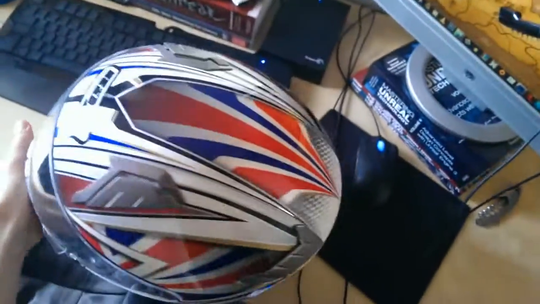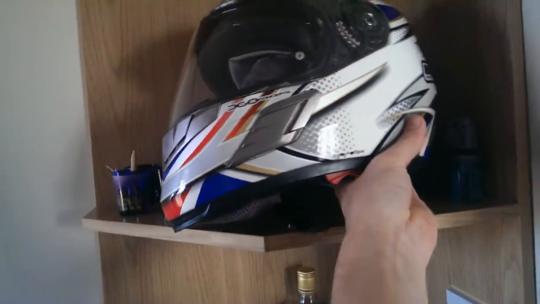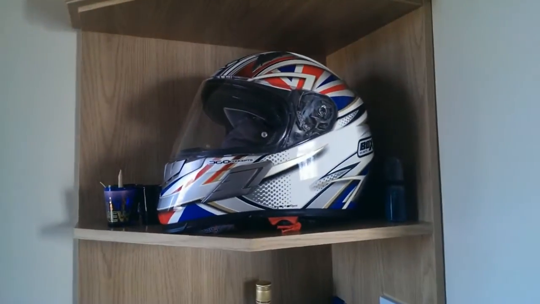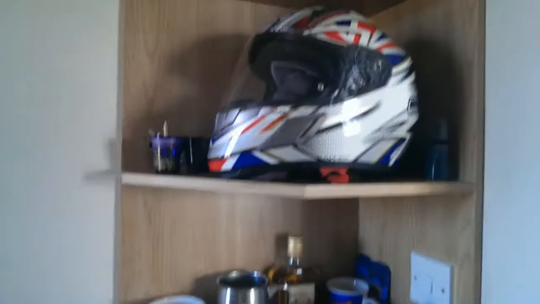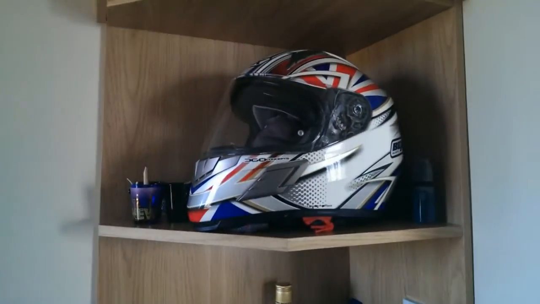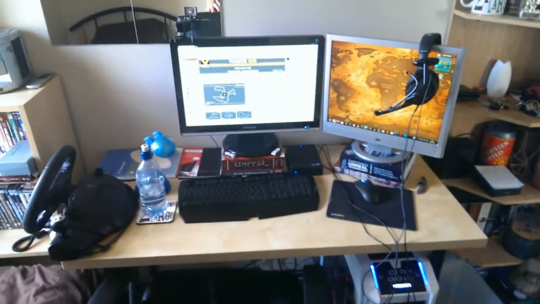And then up there, you should recognize this, I hope. This is the helmet that I was using in 2012. It's probably a view that you're very familiar with. Yeah, the color scheme. I bought this motorbike helmet for go-karting, because I used to go go-karting with my mates every now and then. I got fed up of wearing the same black helmet that other people wear and catching little colds and coughs from it. So I bought my own helmet, which also helps distinguish me from everyone else. And then I've put that into F1 2012 as well. I'm hoping to get something similar for 2013 at some point, although I may do a different helmet design, something more in line with my channel.